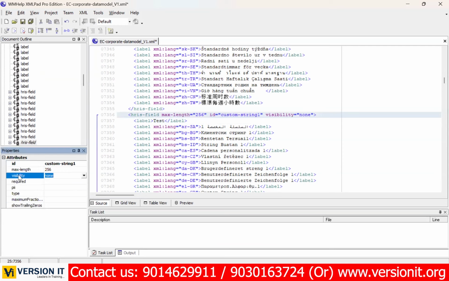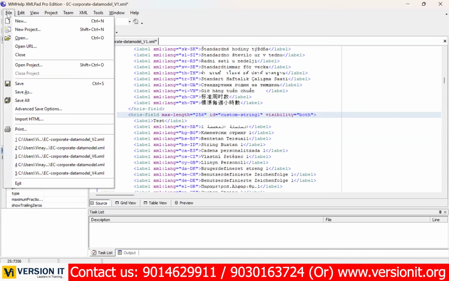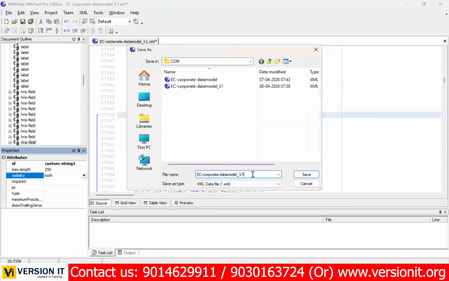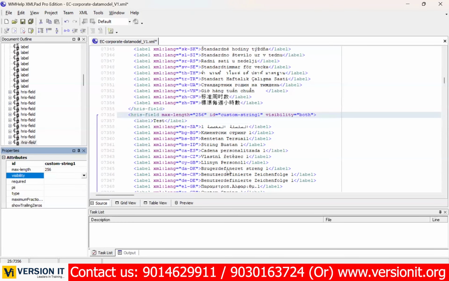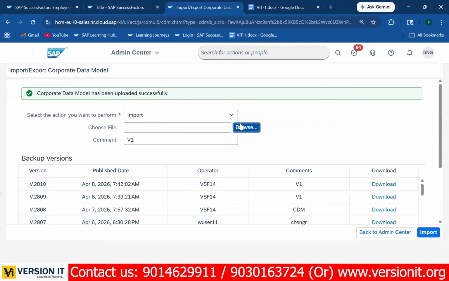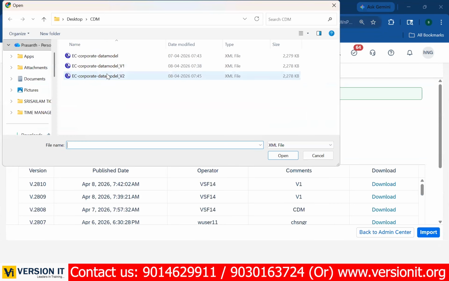And the visibility setting: if it is both, none means none, both means edit and view. Let me save as V2, and let me upload V2.